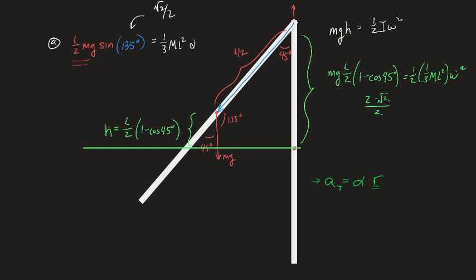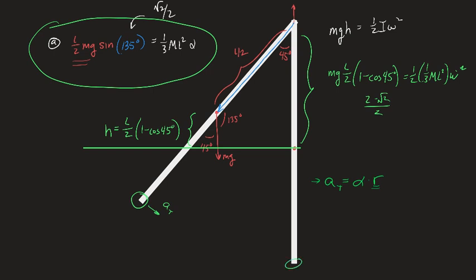This is the expression for the tangential acceleration. So although we could figure it out for some point on the rod when we first release it, because each of these points has some amount of tangential acceleration. Remember, this point started from rest and speeds up to some velocity when it gets here. The fact that the angular acceleration is 0 at the bottom is the reason why there is no tangential acceleration anywhere on the rod.